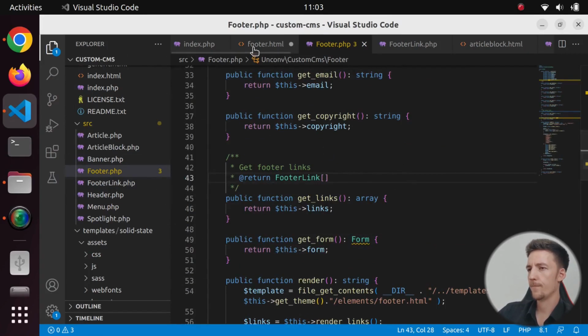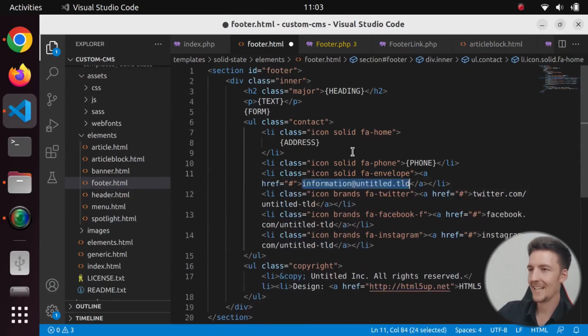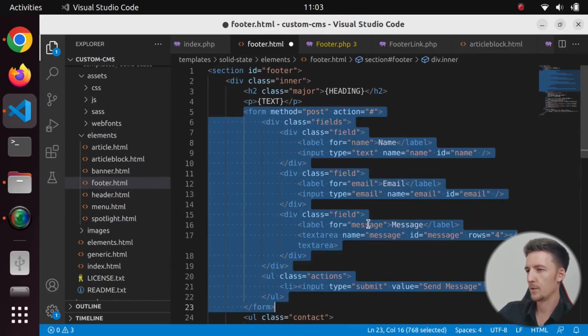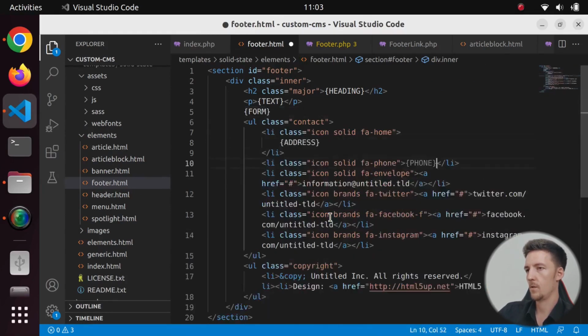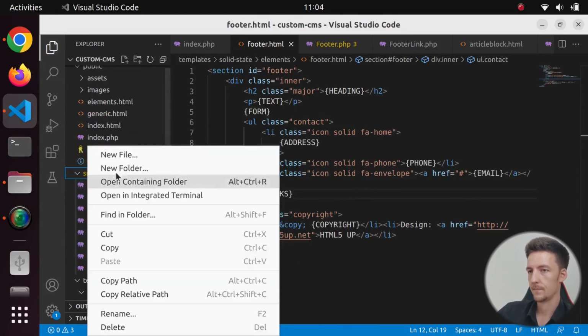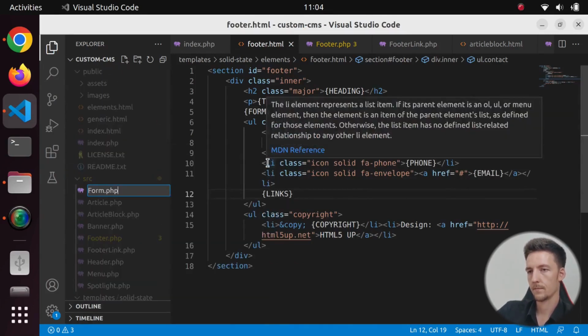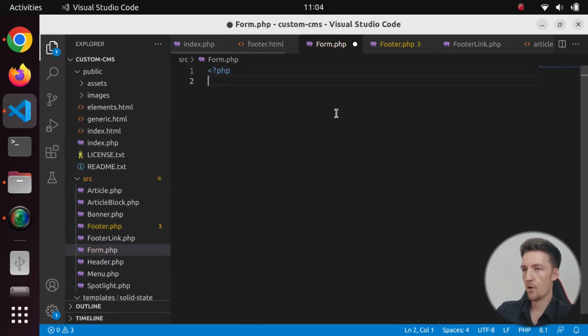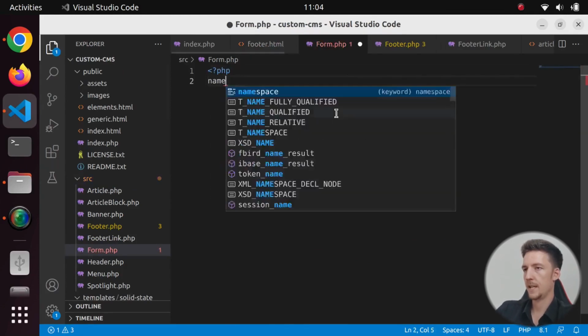And then I have to create the form, so a form class. Now I think the form was a bit complicated, so I might not do this as a template. I will have to manually make all of this. So let's create a form class. And here in the form class, we will set a namespace.